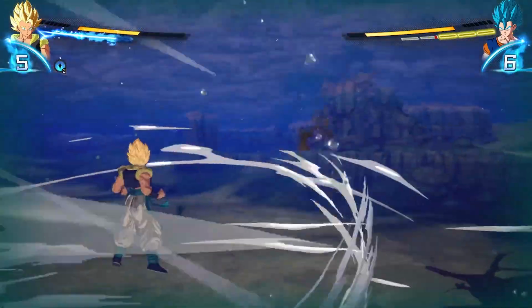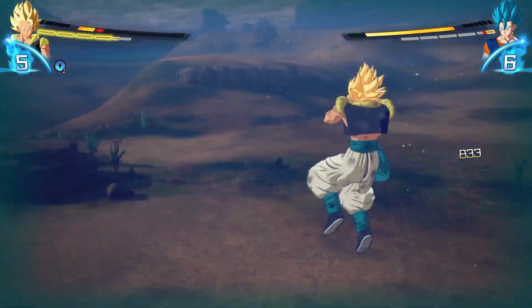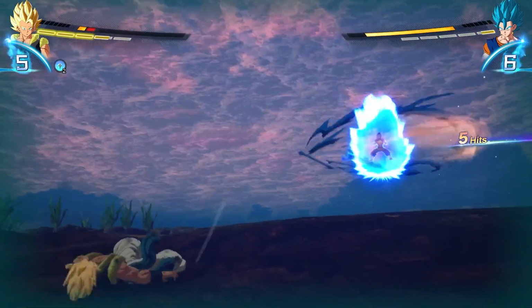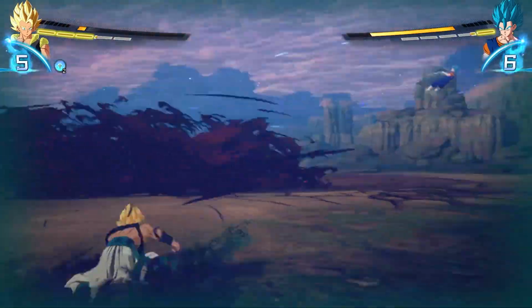It looks like Vegito is also charging up. He opts to not charge up to full. He takes that Ki Blast spam directly on. One more hit from Vegito could spell the end of Gogeta. He is actually in one-hit territory now, folks. He does not want to take any more damage.